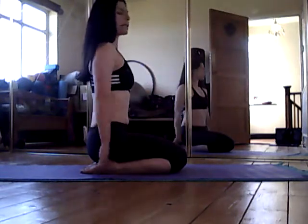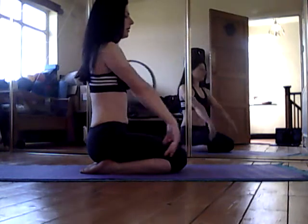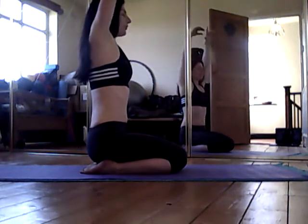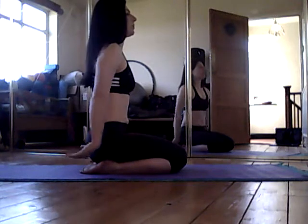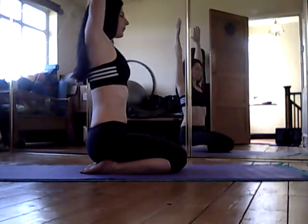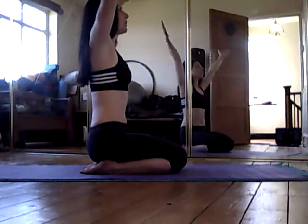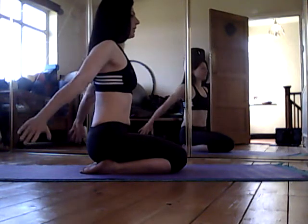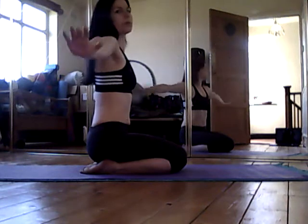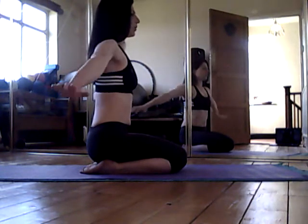Let the shoulders relax down. With the backs of the hands facing forwards, take a breath in, bring the arms up, then draw them down and bring them behind. Do that a few more times — you can synchronise these movements with your breathing, taking a deep breath in as you rise and exhaling as you come down. Then we're going to come out to the side — sweep the palms out and up, and as you come down, internally rotate the shoulders and bring the hands behind. See if you can touch your fingers, then sweep back up. If your shoulders feel a little tight, you can keep these moves going a little bit longer. Feel free to spend more time on any movement where you feel tighter.